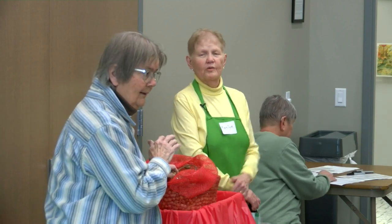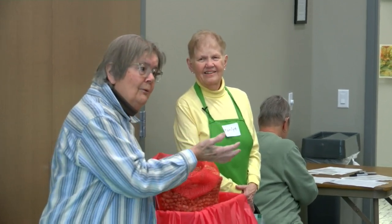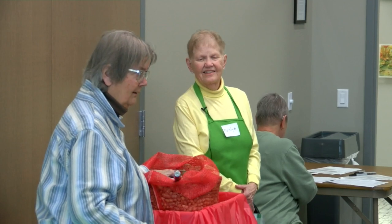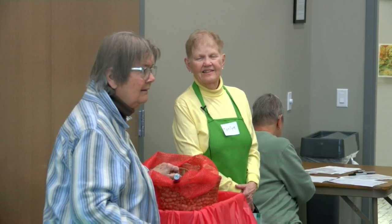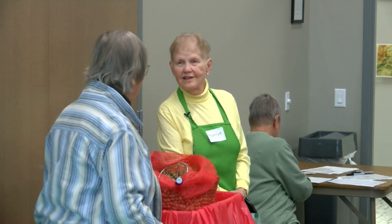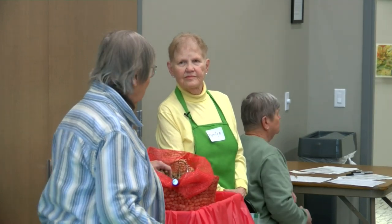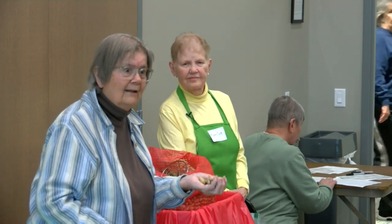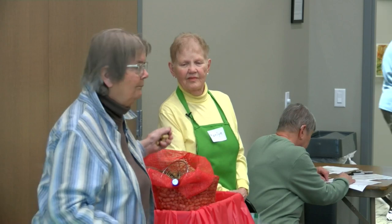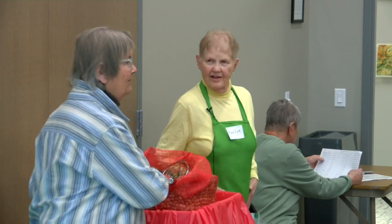That has a register below the window, yeah, okay. And then come after Memorial Day, you can move them outside. It's not so you have them to eat. It's because they make the most beautiful yellow blossoms in the world. So we'll have yellow flowers in our yards. Yes. Or in our planters. But if you are interested in eating, then you just take enough and you take them home and you boil them and add a little salt to them and then eat them. Not the shell, the insides. Right. So help yourself to the peanuts.